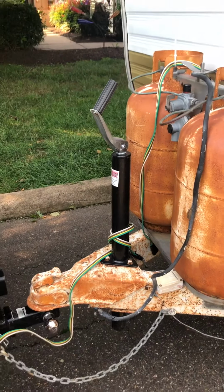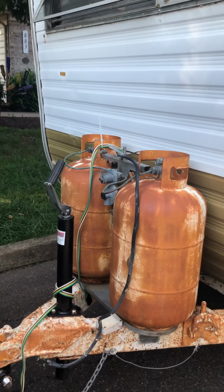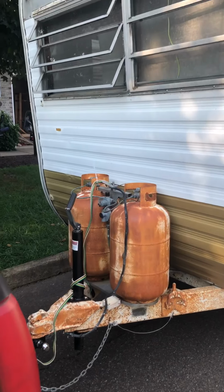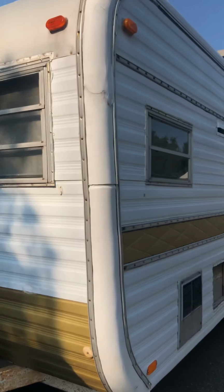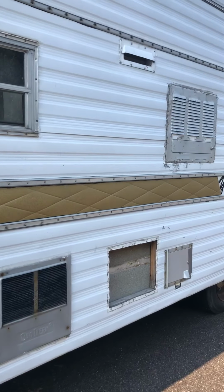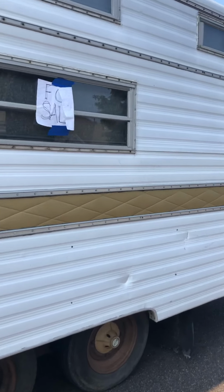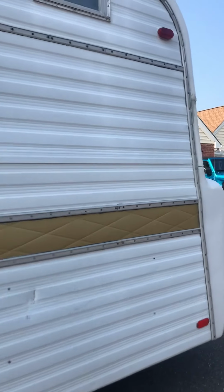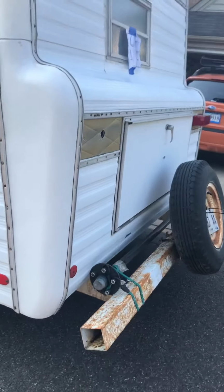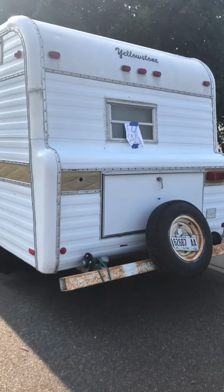So anyway, I put a new tongue jack on there. My point was to take off the propane, because I'm not gonna use propane. It was gonna be solar, so the handle wouldn't hit that. This is where we are on the outside. I only did silicone to put the windows back in, because basically it was storage until I was ready to get working on it. I love the butt on this thing.